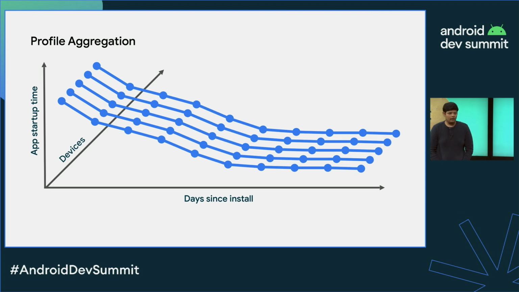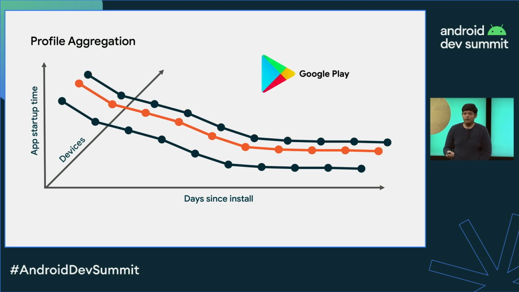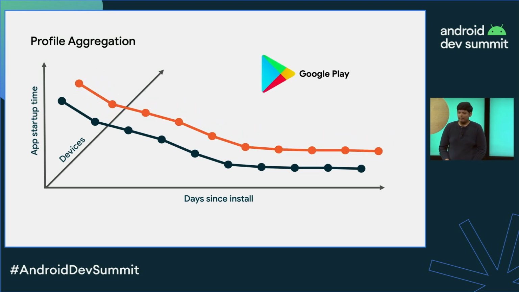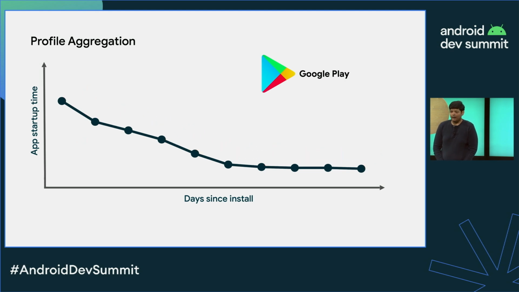The idea is to identify common traits in profiles that were generated on a device similar to yours and on a platform version similar to yours. We start aggregating them, right? We identify those common traits, and we upload that aggregated profile to Google Play. Once we have enough of those profiles, that profile is then provided to the app at install time as APK metadata.